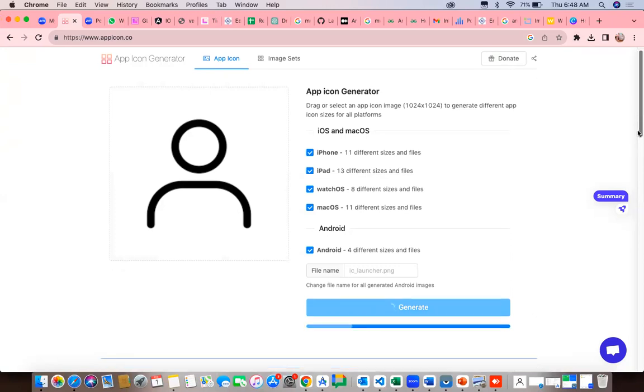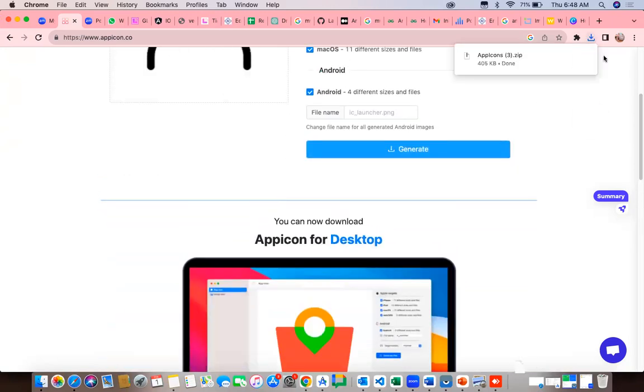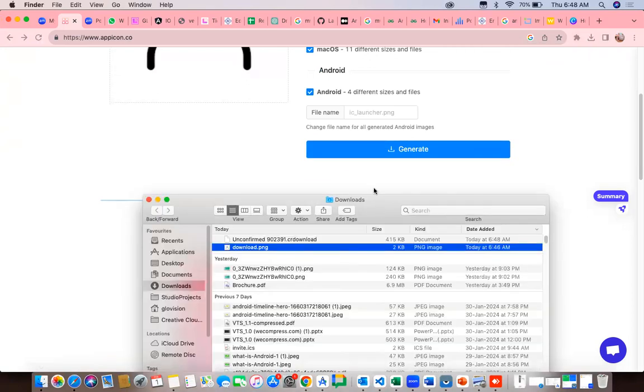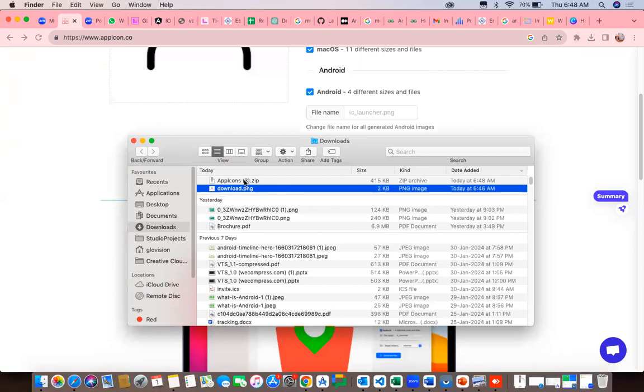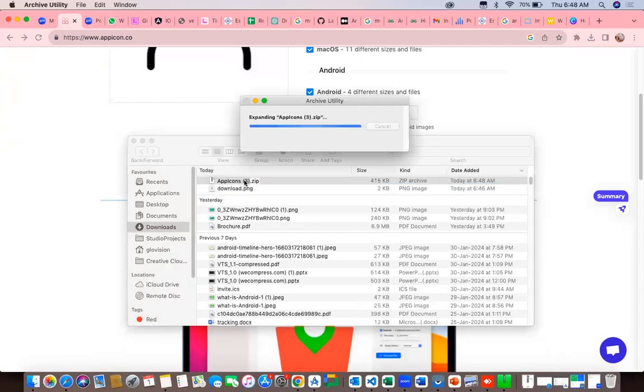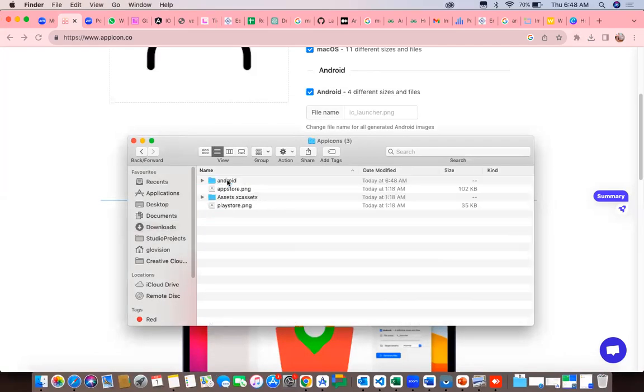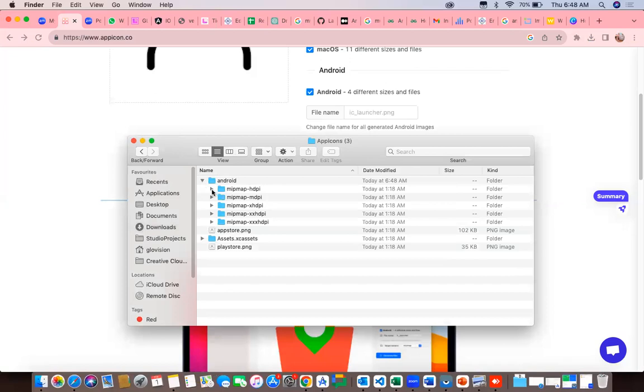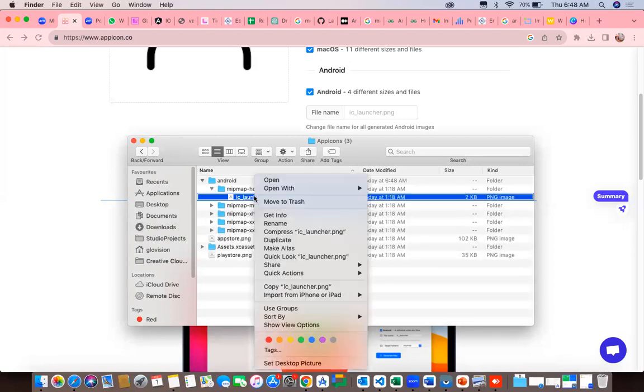Once we click on generate, the folder is automatically downloaded. Now, see, this is downloaded here. Let us open it. In this, there are multiple images. See, Android related: this is the Play Store icon, this is the App Store icon. There are multiple images like HDPI, MDPI, high resolution, medium, and so on. Different resolutions are generated here. So copy the images one by one.